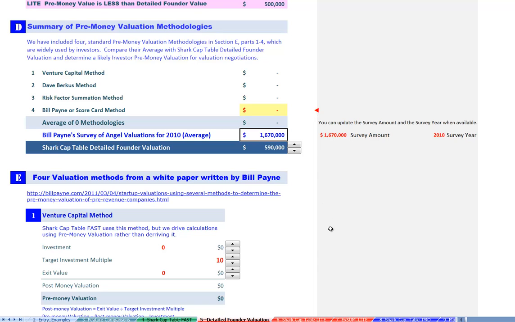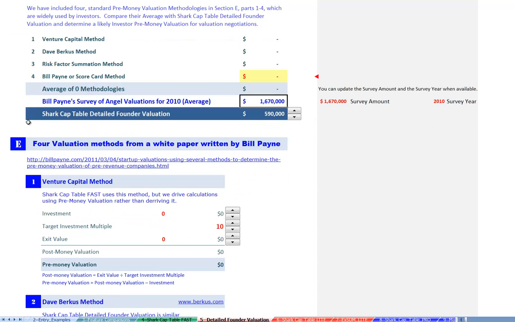And he provided an interesting number, which was the average angel valuation for 2010. Remember, it was just 2 years after the Great Recession. So who knows, maybe this number is bigger, but it's an interesting one. $1.6 million is the average pre-money that is ascribed to an angel deal. I'll tell you that most of the deals that I've been talking about are $500,000, so maybe I ought to go visit these angels and get a better deal. You can see right here that we've got a $590.